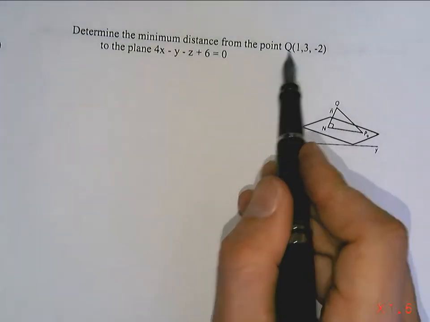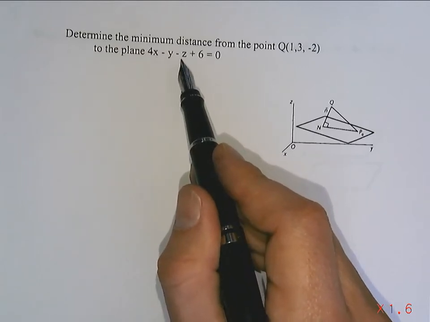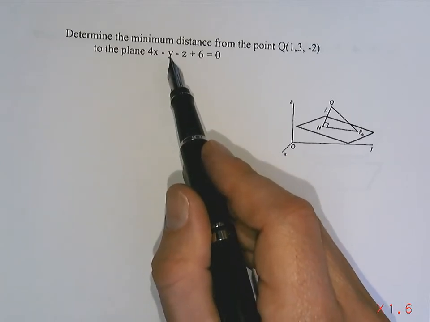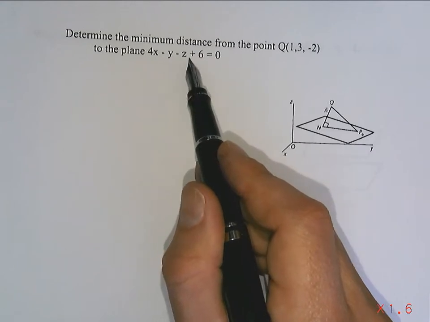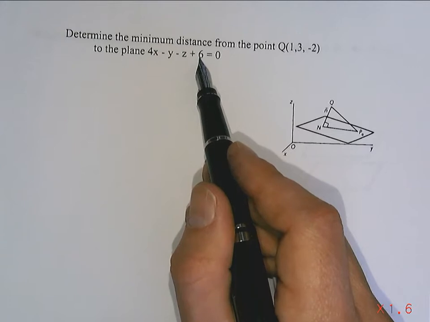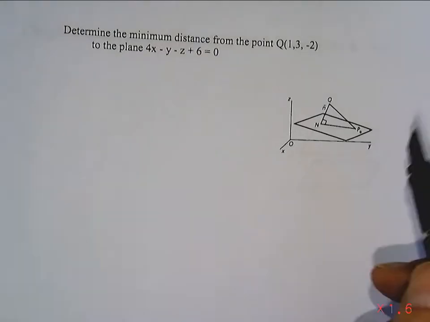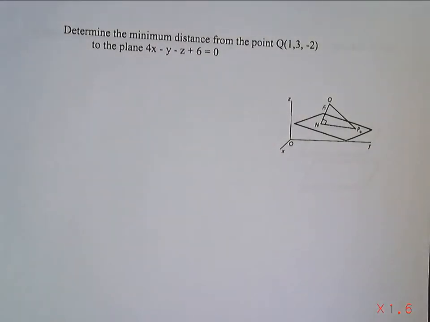So let's take this. Let's put 1 in for x, 3 for y, and negative 2 for z. So it'll be 4 minus 3 is 1, plus 2 is 3, plus 6 is 9. 9 equals 0? Did it satisfy the equation? That's a big no. That means my assumption that it will satisfy the equation is wrong, which means that point does not lie on the plane. This diagram is, in fact, good to go.